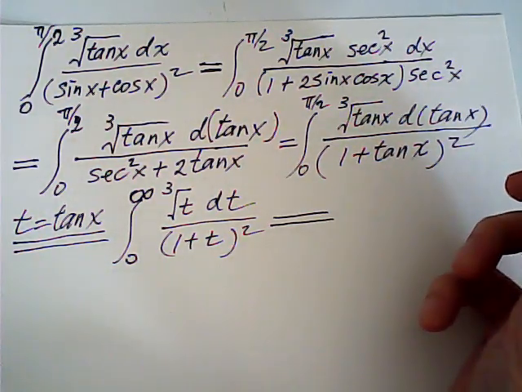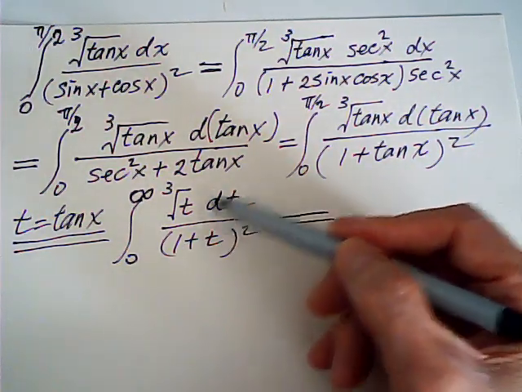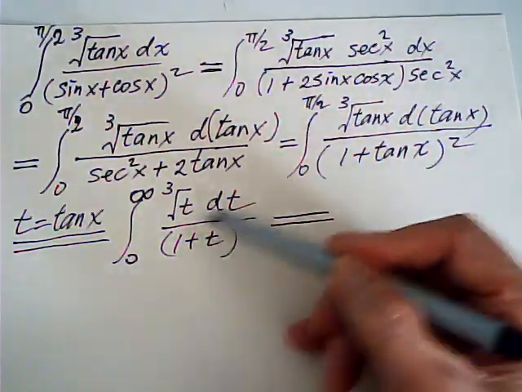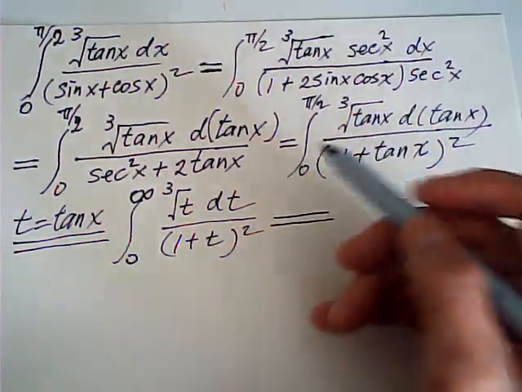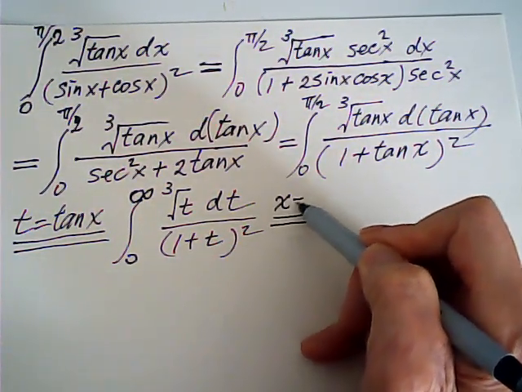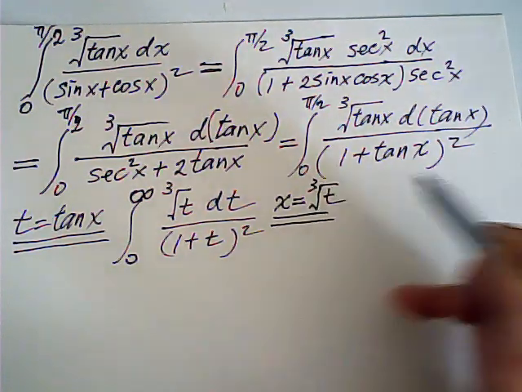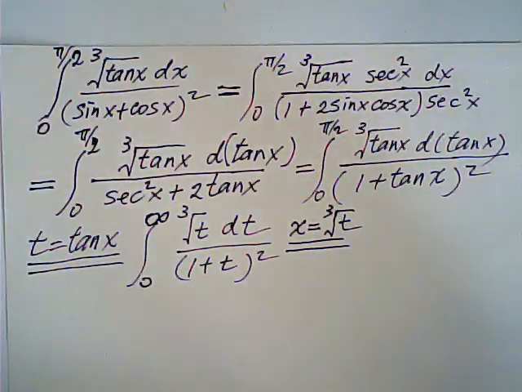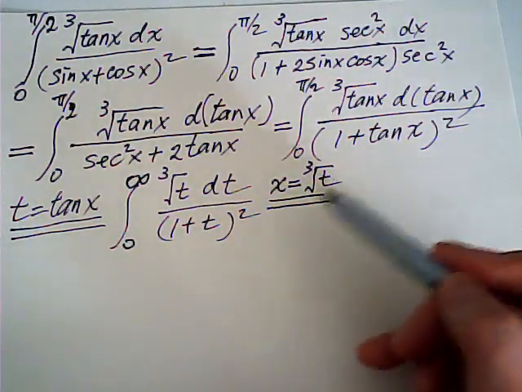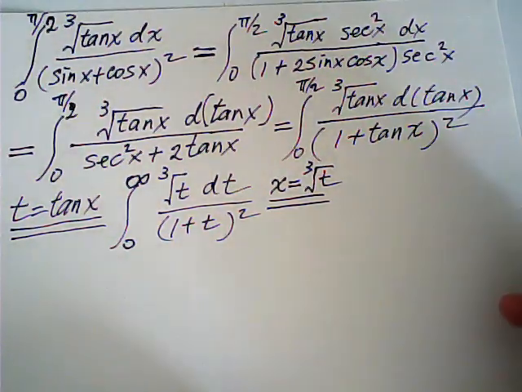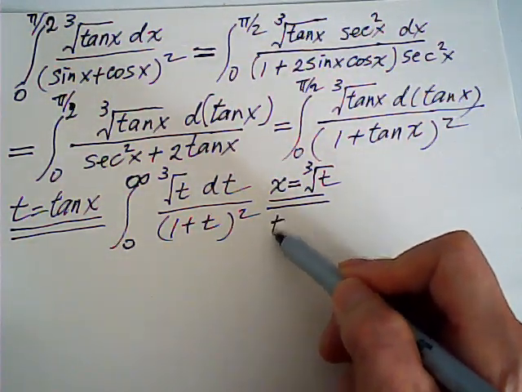This is a definite integral, okay? So those variables are just dummy variables. I can use x, can I? Why not? Let x be the cube root of t. Well, it doesn't matter. I can use u, I can use whatever it is, because this is a definite integral. Therefore, those variables are just dummy variables. Then t is equal to x cubed.